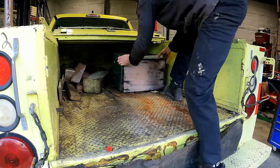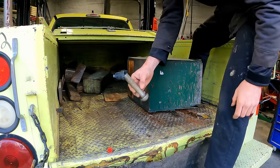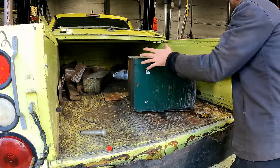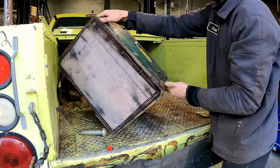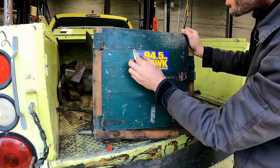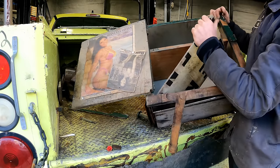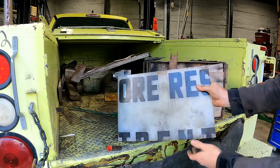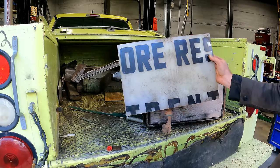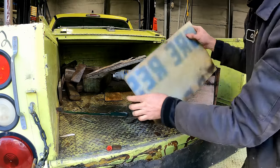Get any other goodies in here? There's blocks of wood. Nice pin. I'll go in the pins drawer, along with some miscellaneous hardware. See, kicking around. Made box, 94.5, the Hulk, classic rock. I remember that station. I didn't even fully peel the sticker. What the heck? Nothing in here but a nice piece of plastic. Yeah, this is heavy duty. Restroom, I don't know what that would say. Anybody good at Jeopardy? But this will go into the plastic bin. That's good quality, plenty of life left.